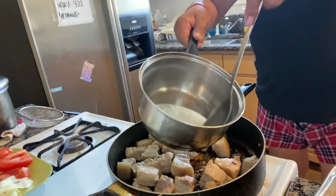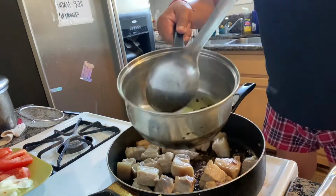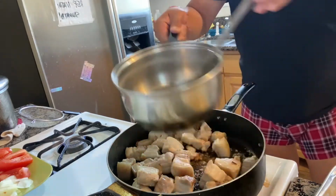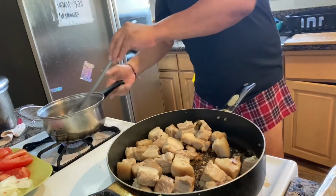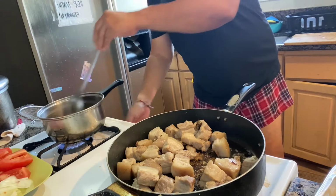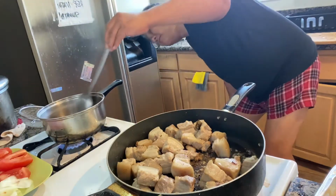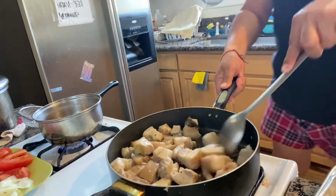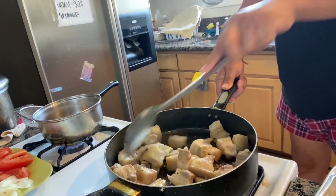Added another seed to make the color for the pork. So I just put in the hot oil and cook it a little bit to get the color. So that's it. And we gotta put it there.